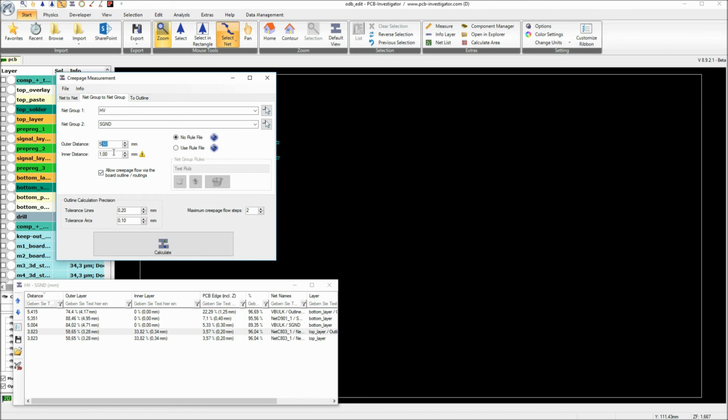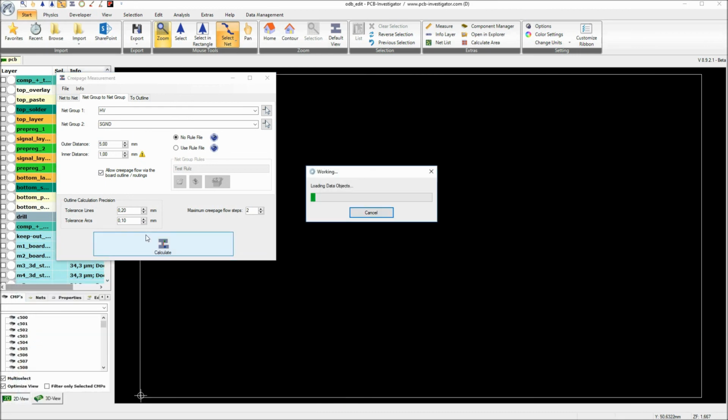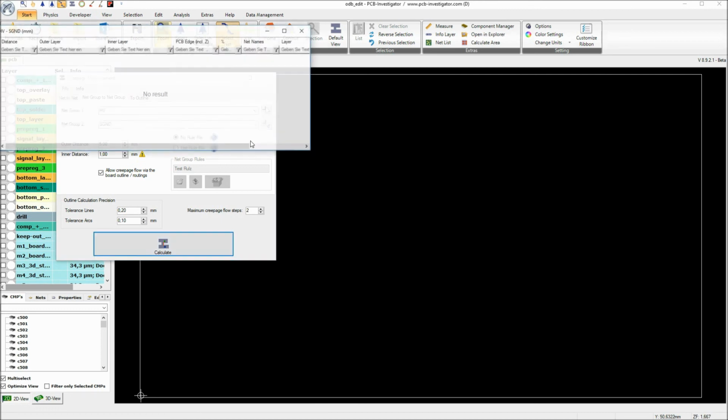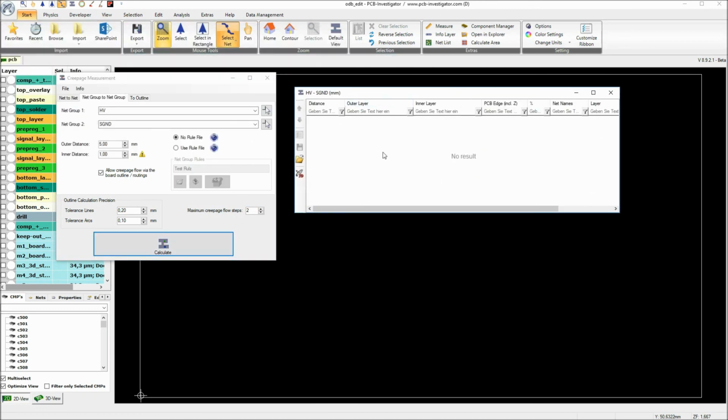And I think the PCB layouter of this design was also routing according to these rules. As you remember, there's no entry here, so these rules are fulfilled in the design. There's no creepage current more than these distances between the high voltage and the SG&D net.